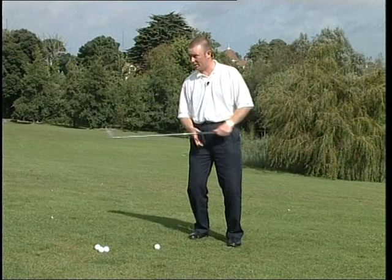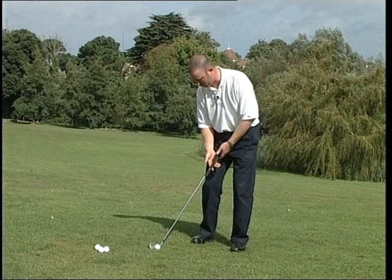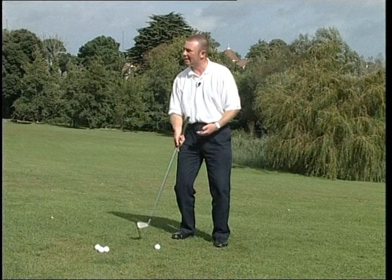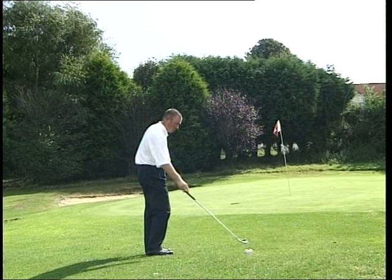But to keep it low, you want the ball back in your stance, more off the right foot. In that case, you need the weight again on the front foot, like you were playing with the bunker shot and the pitch shot before. So you're hitting down, you're squeezing out. The ball off the back foot, with the hands in front, is going to take loft off the club. You're catching it too high up, and that's why you're hitting it too far. It's a bit thin, a bit toppy. So we need to make sure you get in this position so you can just squeeze the ball out and get it to run forward. That hit the flag, which is a little bit unfortunate, it didn't drop in, it was a little bit too hard. But let's have a go with you.